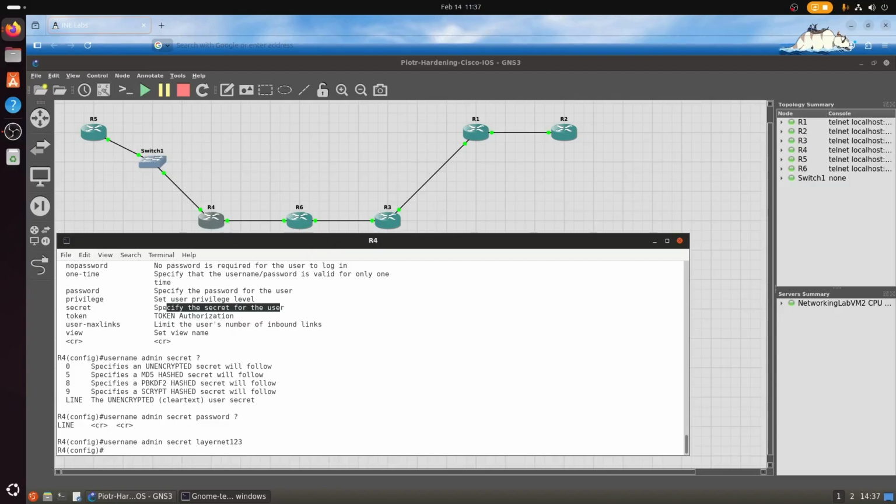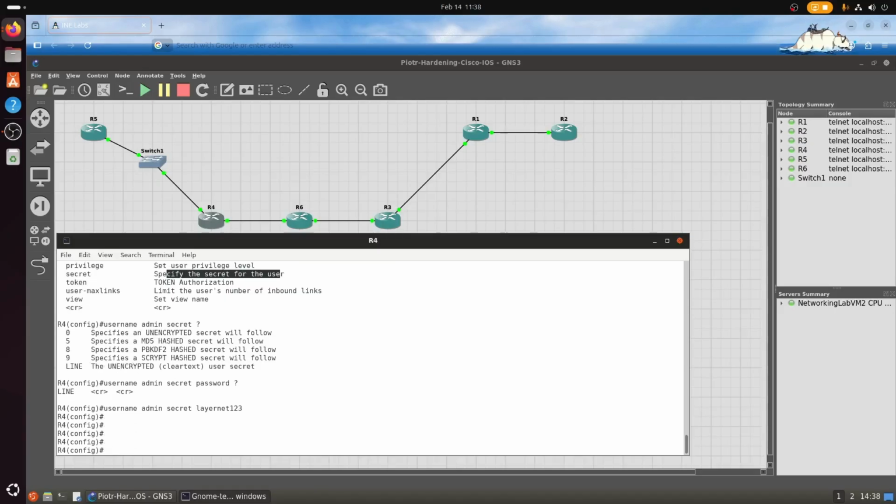So we already made the authentication for the local database, for users in the local database. We already set a local user that was encrypted. We blocked the telnet, and now we are going to enable a password.